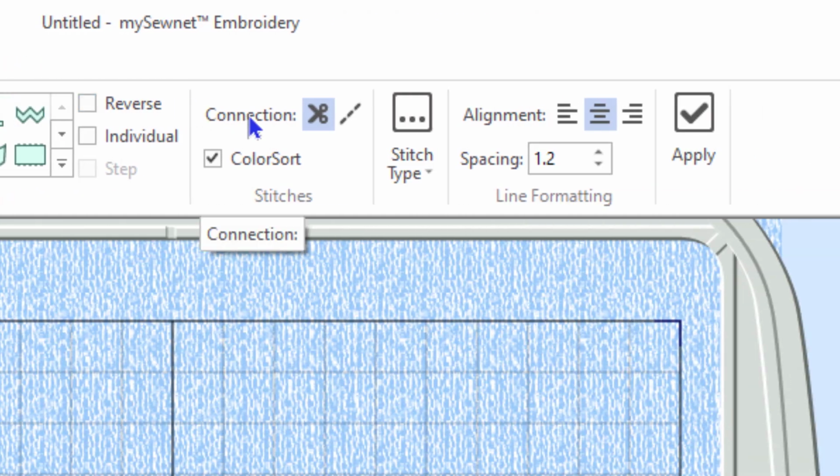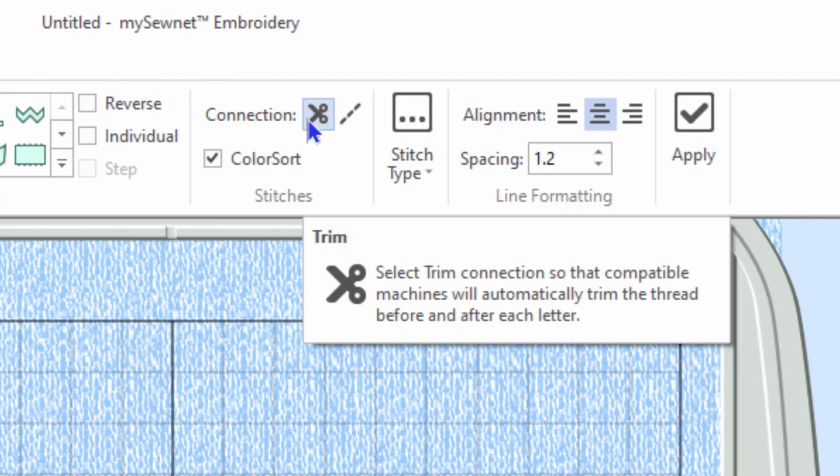Connection is the next thing over. This one says trim. Now this says in the tooltip there, select trim connection so that compatible machines, that is machines that have trim capability, will automatically trim the thread before and after each letter.